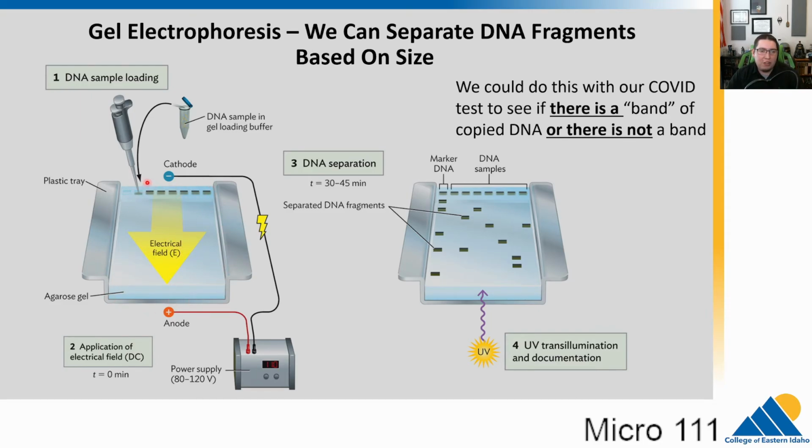So our gel is here. It's like Jell-O. It's got all these little molecules, and our DNA is going to move through it. DNA is negatively charged, so DNA will be pulled toward the positive end here. So with our pipette, we load our DNA into these little wells here. Then we apply an electric field, and it starts to pull our DNA through. You can see here on this gel what are called little bands of DNA. Those are a large number of DNA molecules of a specific size. Now, think about this. There's a bunch of little molecules in that gel.